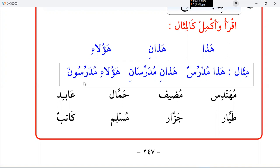Tayyar. Haza Tayyar. This is a pilot. Hazani Tayyarani. These are two pilots. Haulai Tayyarun. These are pilots, but more than two. Jazzar is a butcher. Haza Jazzar. This is a butcher. Hazani Jazzarani. These are two butchers. Haulai Jazzaruna. These are butchers, that is more than two.